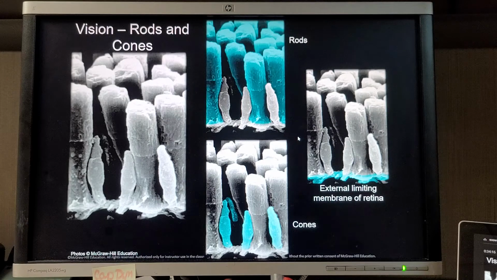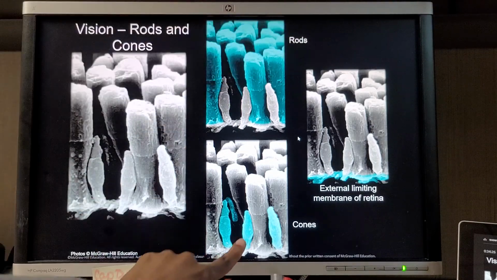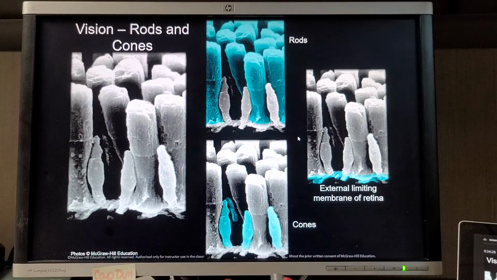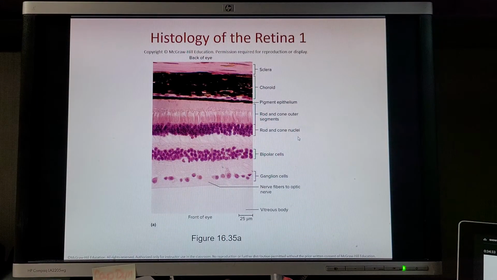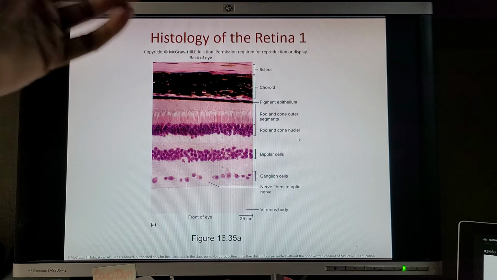With our rod and cone cells, they are actually packed up against each other, spread across the entire retina. Our rod cells are the taller ones, and our cone cells are the ones at the bottom. They're all next to each other, not in specific spaces. So here are our layers at the back of the eyeball. Depending on the damage or change that might happen, you could actually have changes in how thick some of those layers are. I actually had to do this and measure all this stuff for a project.